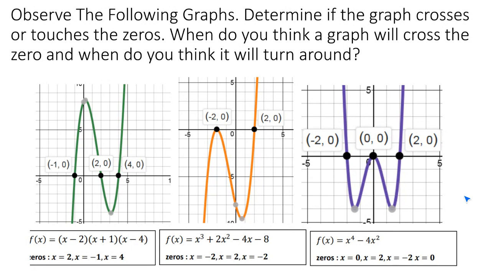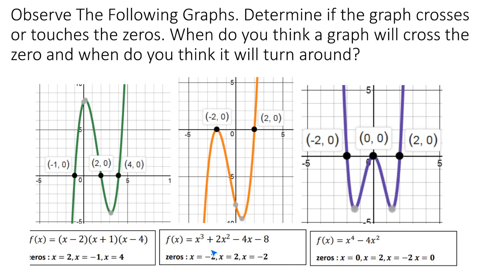To understand, I put these here so that we could see them, but to save a little bit of time, I'm going to tell you when it happens. I usually like to ask people to observe the graphs and then try to figure out what is happening here. But if we look at the first one here, we have x equals 2, x equals -1, and x equals 4. And they all crossed here, okay? But over here, we had x equals -2, x equals 2, and x equals -2. So at x equals 2, it crossed, but at x equals -2, it touched.